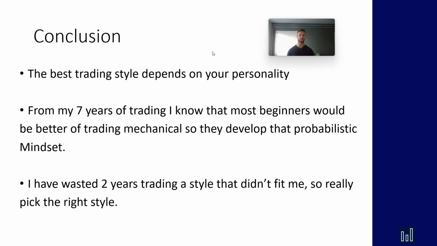And I think as a beginner, if you trade something fully mechanical, you just follow the simple rules, you log your results, you backtest, you can make faster and better progress compared to trading discretionary from the beginning. I think discretionary trading is best for people with experience. That's one of the reasons a lot of beginners fail: they trade a discretionary method, which is based around experience, but they don't have the experience yet. And I think that's where it goes wrong. So discretion is more for experienced traders, in my opinion.